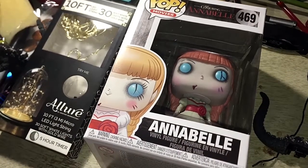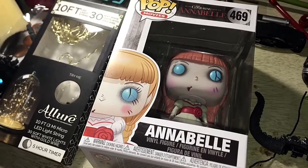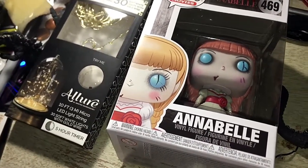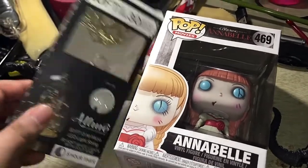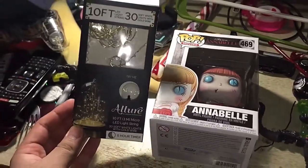It's time to put some lights inside another pop. We have Annabelle from the Conjuring Annabelle series. We're gonna stick some LEDs inside her. Let's get started.